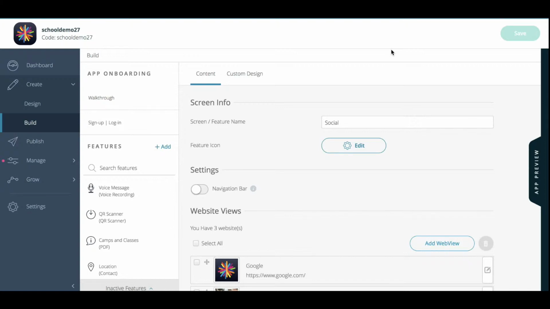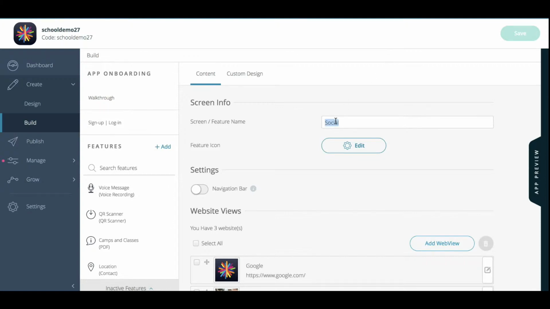In terms of monetization ideas, you can obviously have a list of sponsors and have a link out to their web pages, and you can charge them per link. I've seen that with schools. I've seen that with nonprofits and charities as well. You can even make a case for some restaurants doing the same thing if it's a directory. With that being said, let's take a look at setting this feature up.